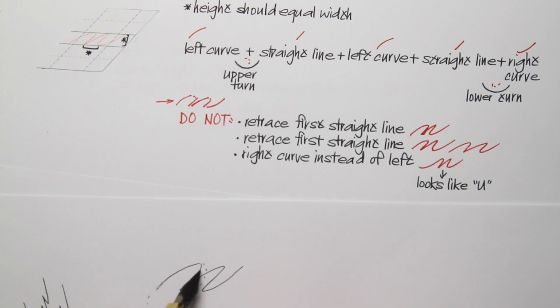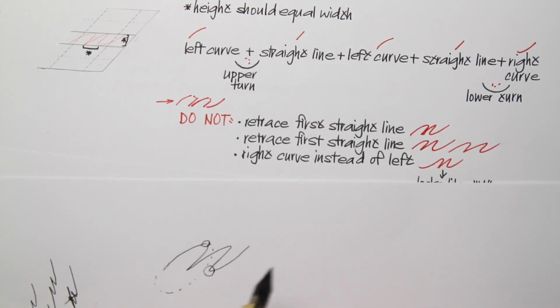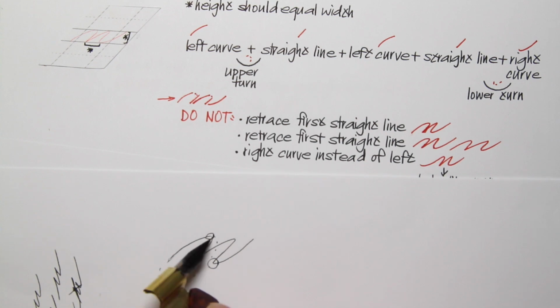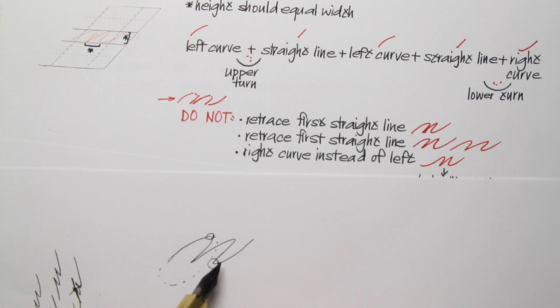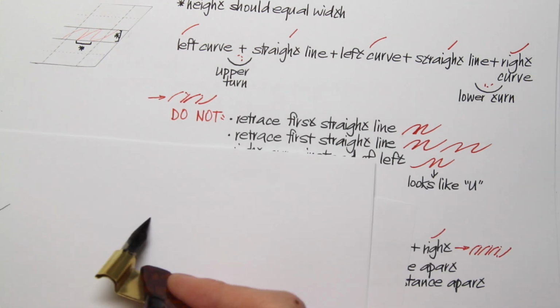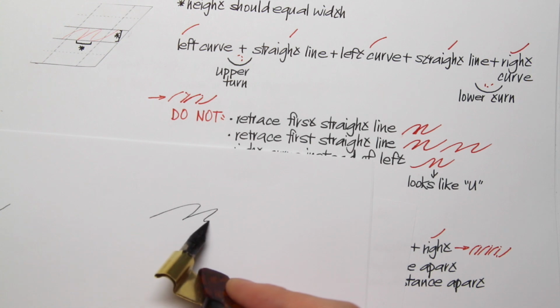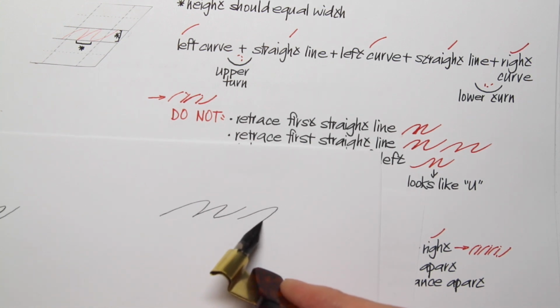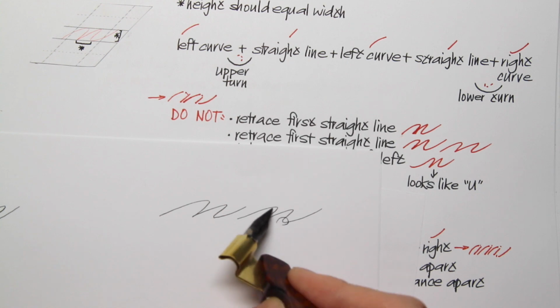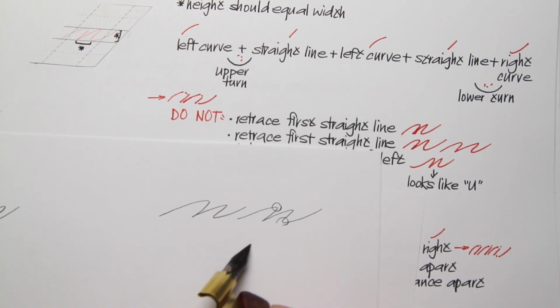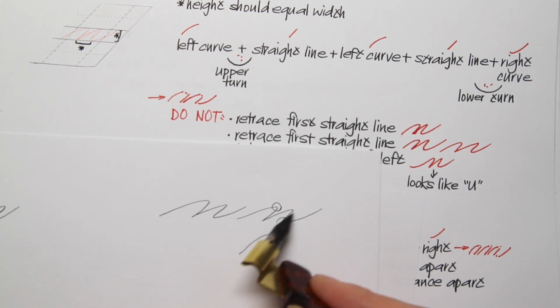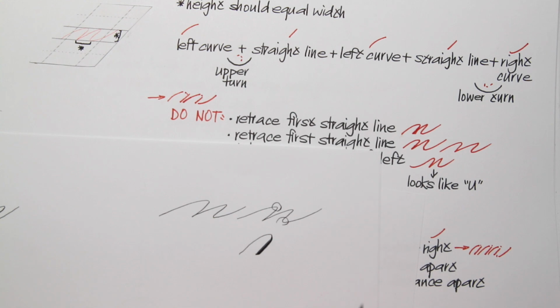Now between here and here are the two turns that we have to be careful of. You want your turns to be short, and the only way for you to do that is to have a continuous motion in your pen. You want these turns to not be round like that. It's all semi-angular. So not sharp, but angular.